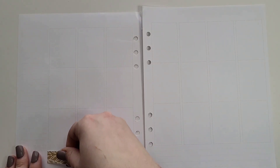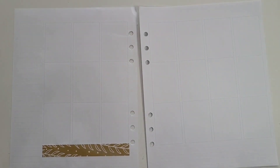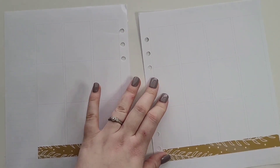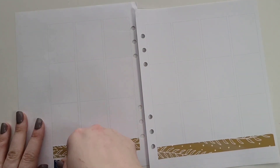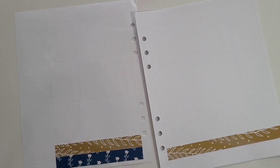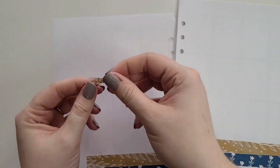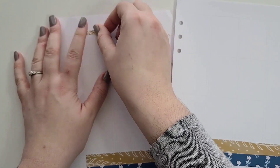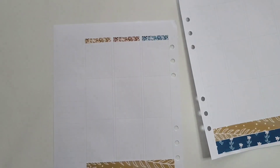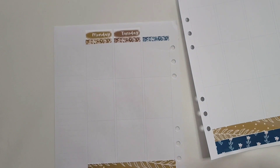I am using this kit from Linear Designs called Cozy Corner. I really love how it's not a traditional winter kit — it's mainly just an indoor kit, but the colors are more winter with the blues. I'm pairing this with gold foil. Most of the foil I'm using is from Planner Hannah, like the underlays and the bottom washi overlays, and the quotes are from Planner Pixie Co. I absolutely love her winter quotes she comes out with every year.